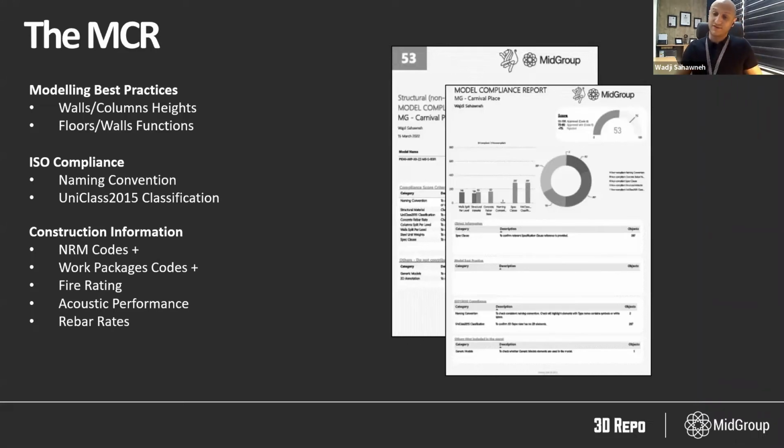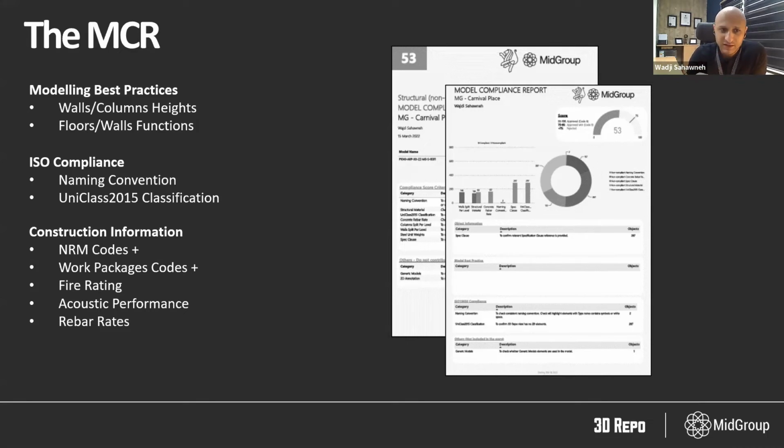ISO compliance, we also cover and review the naming conventions based on the NBS BIM object standards. Following, do those model elements of BIM objects follow the structure of the naming convention provided by the NBS BIM object standards and reflected in our BEPs and information management protocols or not? Also, do those BIM objects have Uniclass classifications, which is a requirement by the ISO 19650 or not? Do they have a title? Do they have a code? Do they follow the structure of the Uniclass classification?